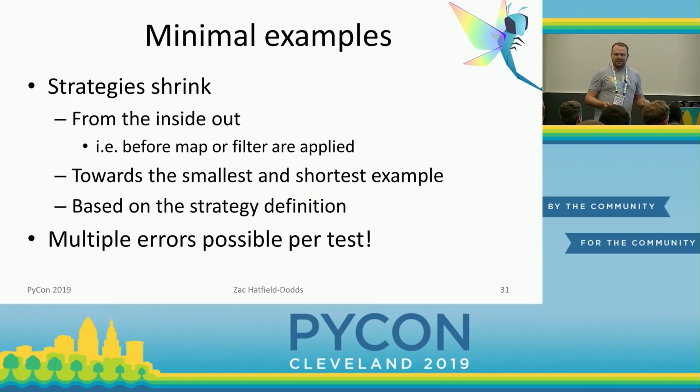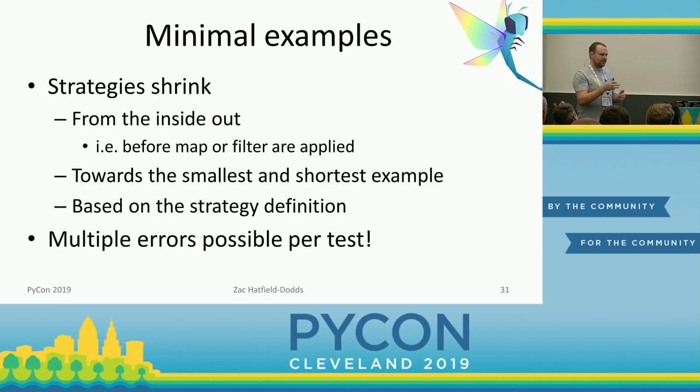I mentioned before minimal examples, and you probably saw when you wrote the tests and they failed, they tended to give you really short lists, where it was hopefully reasonably easy to work out what you'd not thought of. What you need to know about shrinking and strategies is that strategies shrink from the bottom up. So if you have integers and then you map something, Hypothesis actually sees that from the inside of the integers strategy. So it will shrink that towards 0, towards positive numbers and towards smaller numbers, without regard to whatever you're mapping over it. So ideally, if you want minimal examples, as I do, make sure that when the underlying strategy is minimized, whatever you've constructed out of it also shrinks in some way.